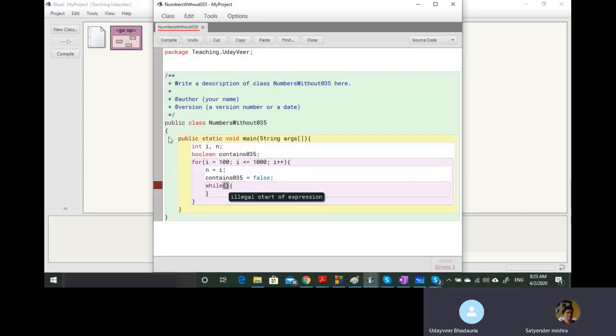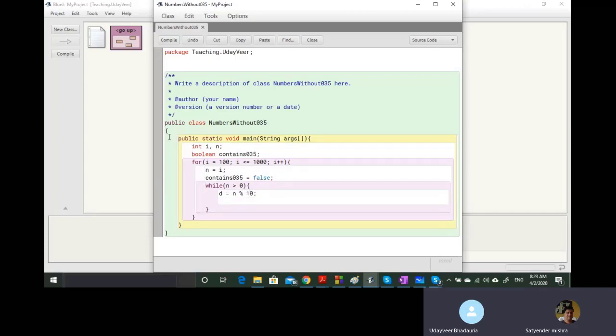And I'm writing this loop: n greater than 0. Then I'm writing here d equal to n modulus of 10. And then I'm testing here if d equal to 0, or d equal to 3, or d equal to 5, right?